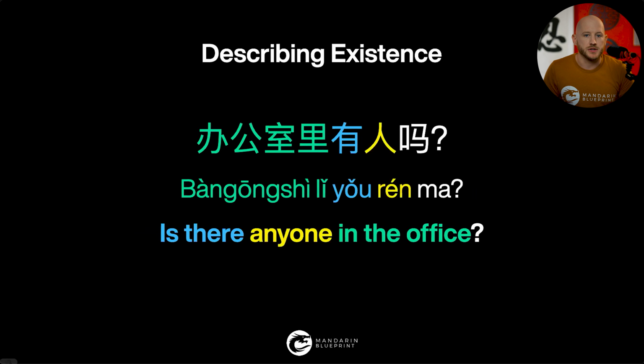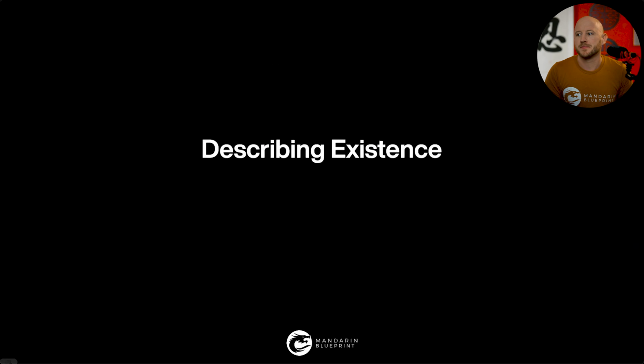办公室里有人吗? Right? Is there anyone in the office? And by the way, 有人吗? That is a very useful phrase. So you walk into a shop and you don't see the shopkeeper. You might say, 有人吗? Right? Just as, anybody here? Is there anyone here? Does someone exist? Do I exist? Right? Like there's a way that you can think of that. Another good one is you're knocking on the bathroom door, 有人吗? Or somebody's knocking on the bathroom door when you're in there, you say, 有人, right? So it's just a way of saying, exists a person, exists. So that's one way of doing it.